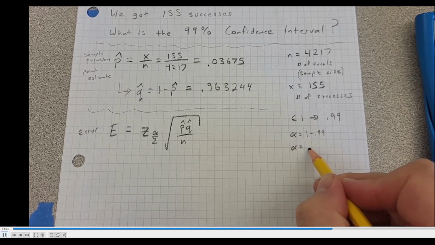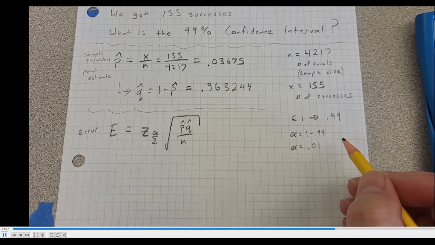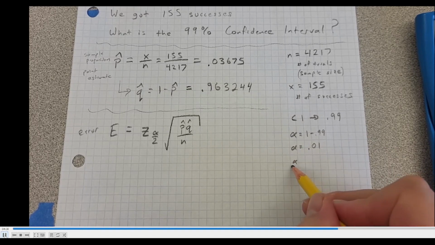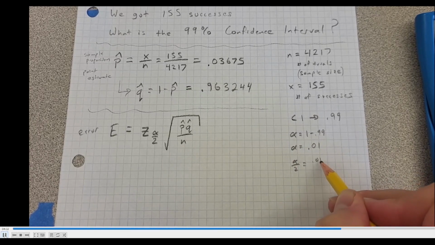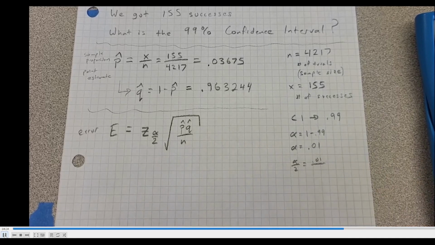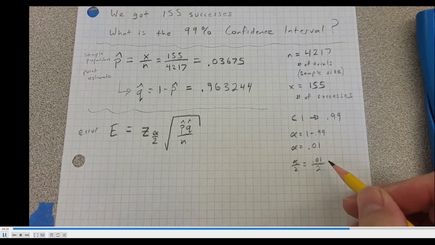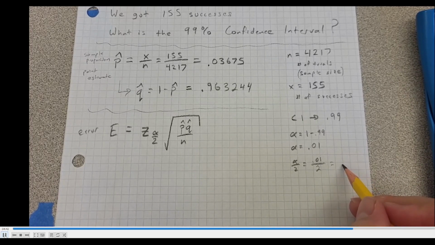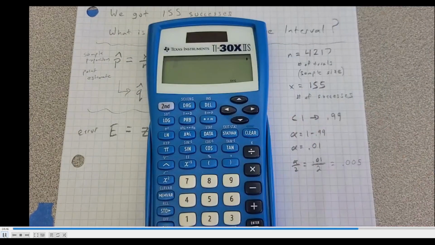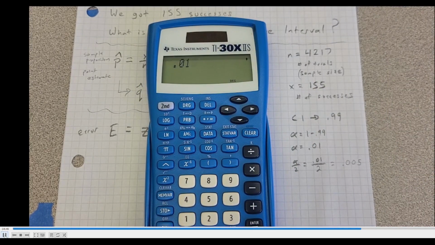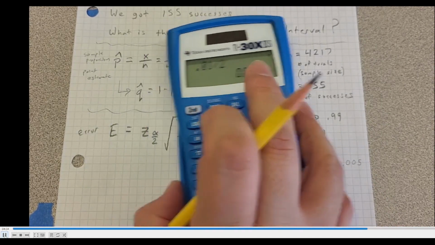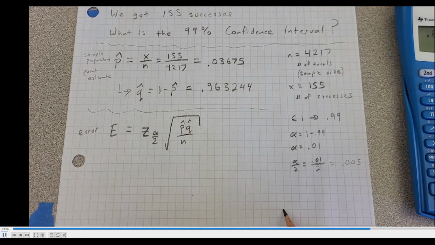Well, we know that the alpha then is 1 take away 0.99. Put that in the calculator or do it by memory. That's going to be a 0.01. The alpha over 2 is equal to 0.01 over 2, which is equal to 0.005. You can check these numbers in the calculator. By the way, right now we're doing that little side quest. We need to get this in order to get the critical value. As you can see, I confirmed that my alpha over 2 is a 0.005.